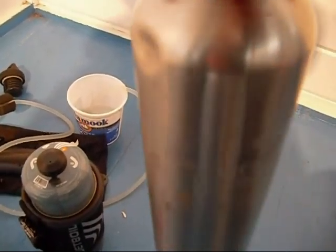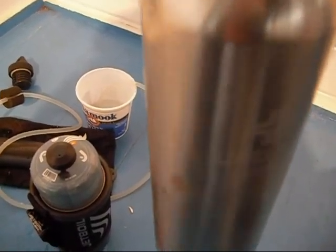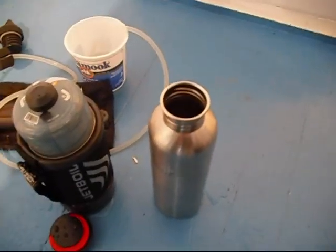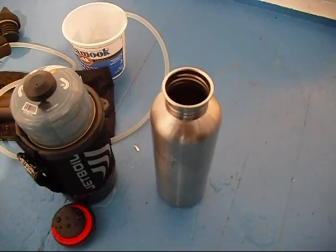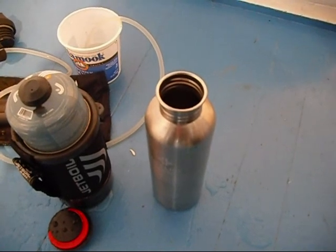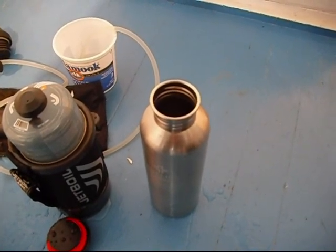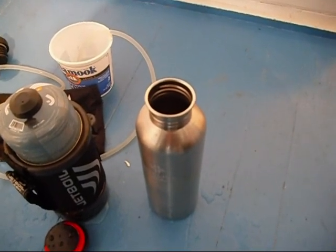Lifeline Green Canteen, stainless steel. Take a licking and keep on ticking. I take that with me every day to work and back. If you need to, you can boil water with it, and it's just very durable. I like my gear to be durable. I don't like things to break on me, especially in the middle of nowhere.